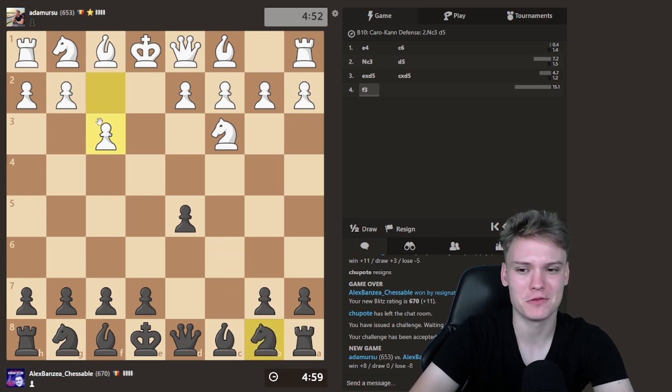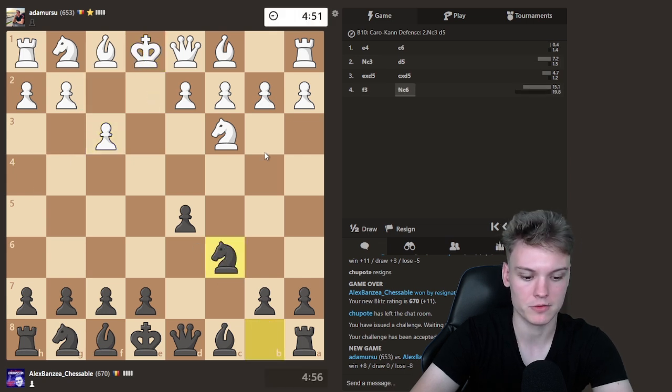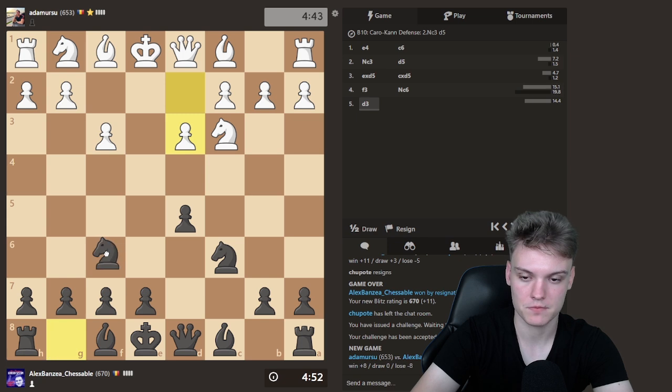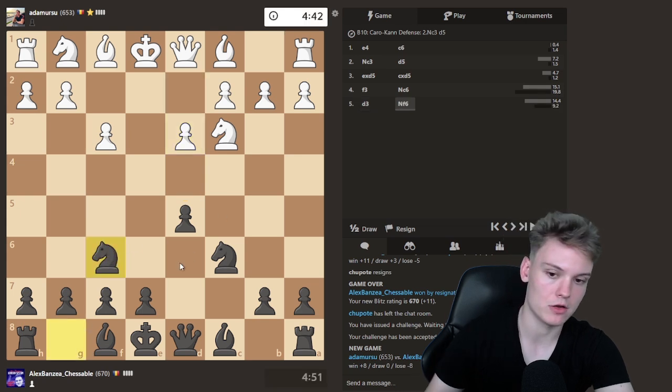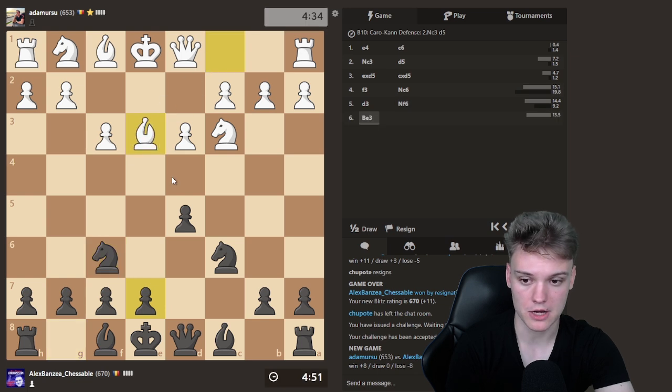The problem with the f3 move is that it's taking away the main square of the knight, and it's also weakening the king, so weakening this diagonal. We can just keep developing in normal fashion. We see d3, could play d4, but no need to rush with things there. Just keep developing. Could play e5 anytime too. I think we could do e5 on the next move as well. And yeah, just trying to develop my pieces.